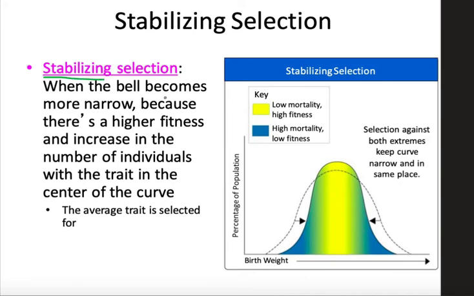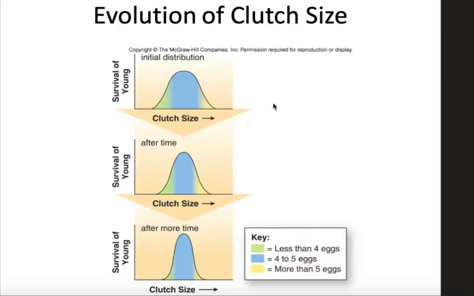A whole different category of selection is called stabilizing selection. Stabilizing selection is defined as the bell curve becoming more narrow. Basically, there's high fitness in the middle, here in the middle, in the yellow spots, and low fitness out at the extremes in these blue areas. So over here and over here. And what this does is it applies pressure, selecting pressure, which favors the average individuals. So the average trait is the high fitness trait, and being far from the average works against an individual.